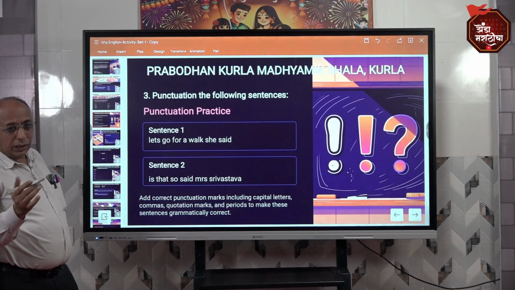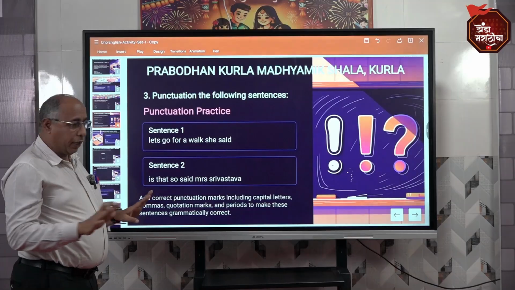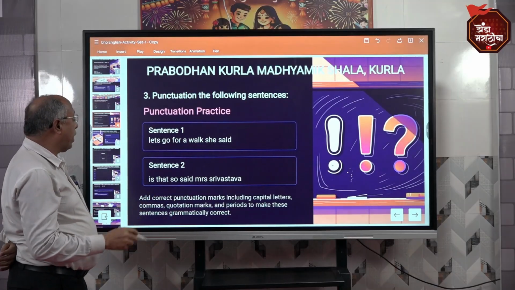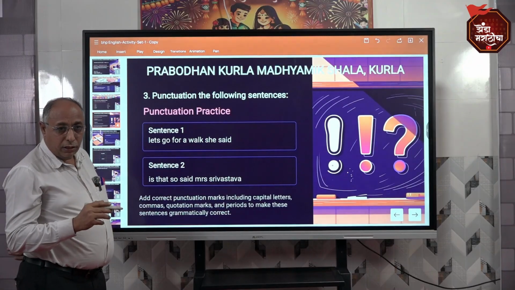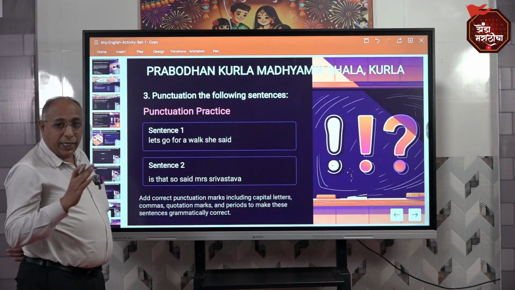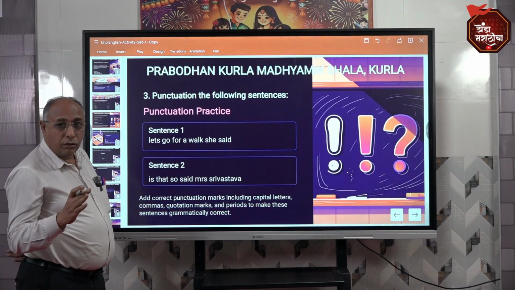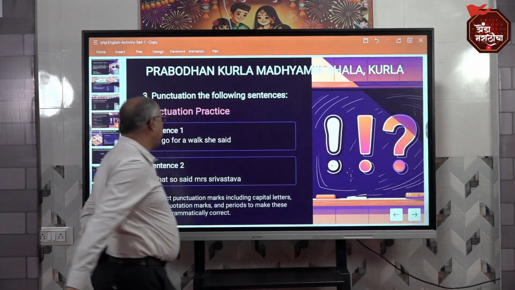This is different from the first and second activity. It means all of the activities are different; no one activity will be the same here. The third activity is related to punctuation marks. Like traffic signals, we also think about the sentence: where it stops, where it begins, where we should pause while reading, and so these punctuation marks will be considered there.